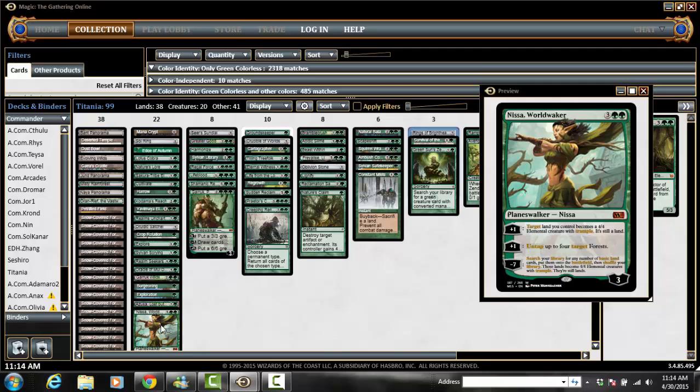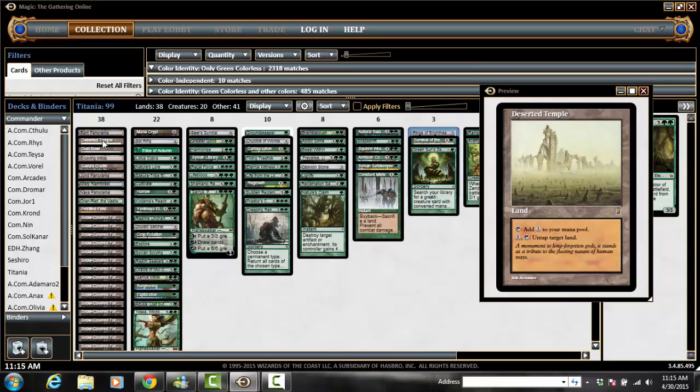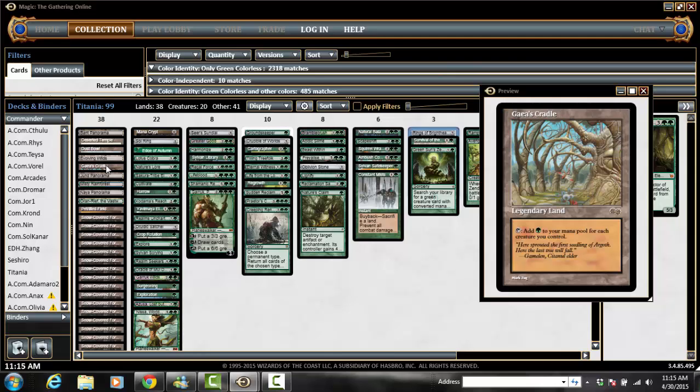There are 38 lands in the deck. As I said, there's a large majority of sacrifice lands. The panoramas, all 3 panoramas. Deserted Temple is good with Gaia's Cradle, so I had to include it. Dust Bowl is a nice sacrifice outlet, as well as being able to deal with pesky problematic lands. Evolving Wilds is another one. Gaia's Cradle, of course, if you're making dudes, is good.